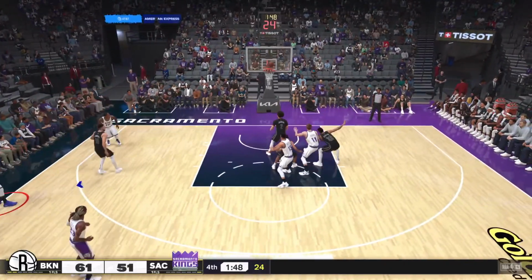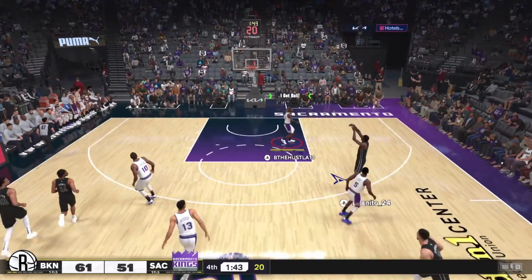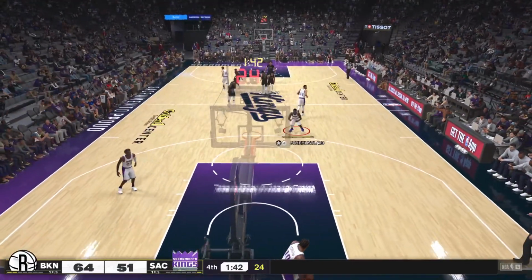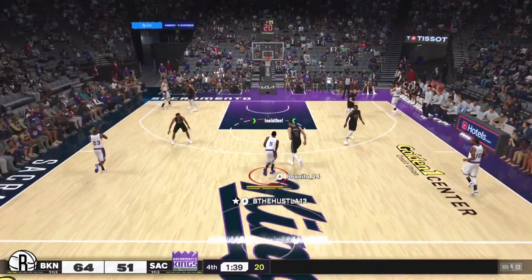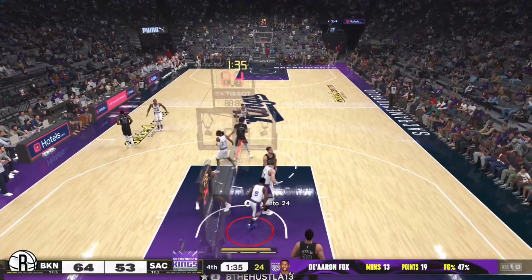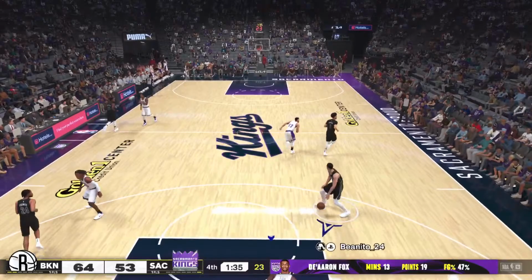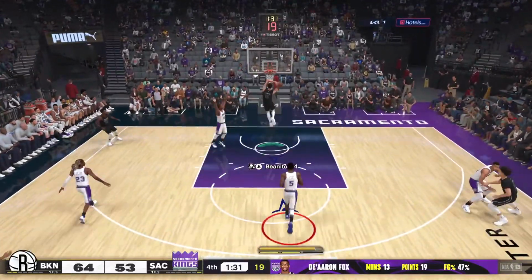Three-pointer, Fox. Rebound by Johnson. And they're moving it up. Here's Finney-Smith. Knocks down the 3 ball. Finney-Smith's got his first bucket of the game, and he's on the board for 3. To stop the run. And there's the nice layup by Fox. Maybe they've been going to him a little too much. Now he's having a great game, but his team is losing.